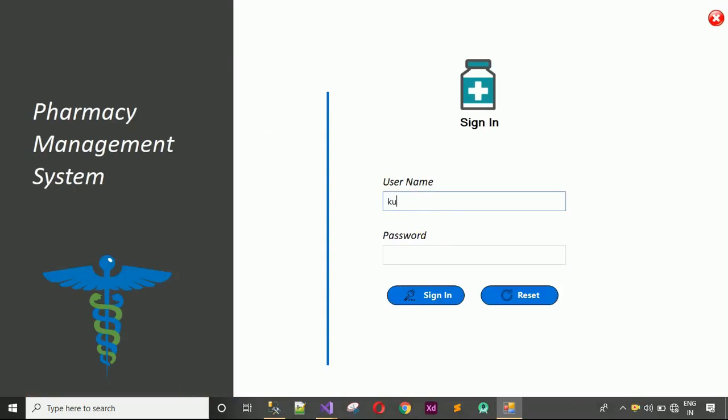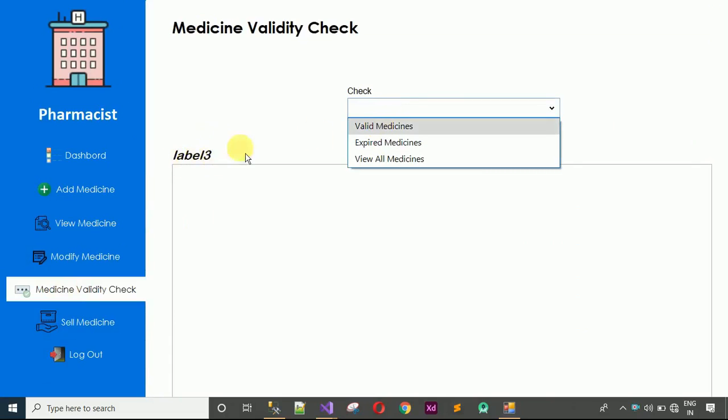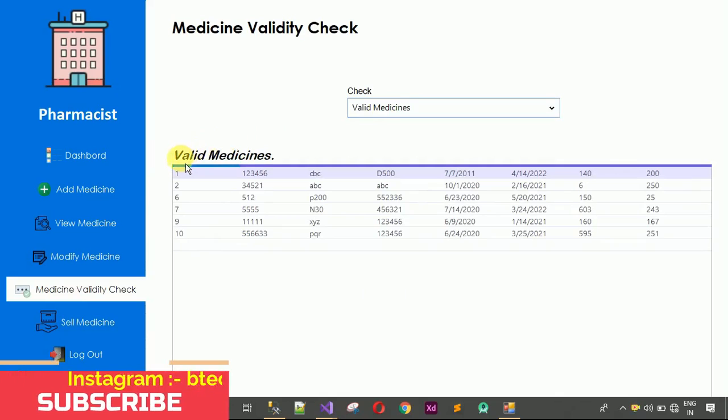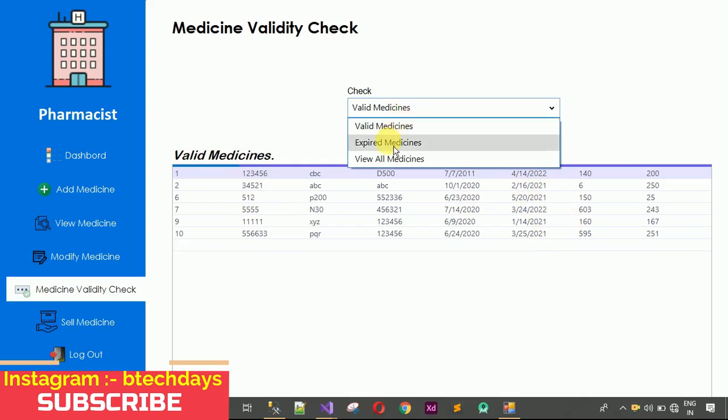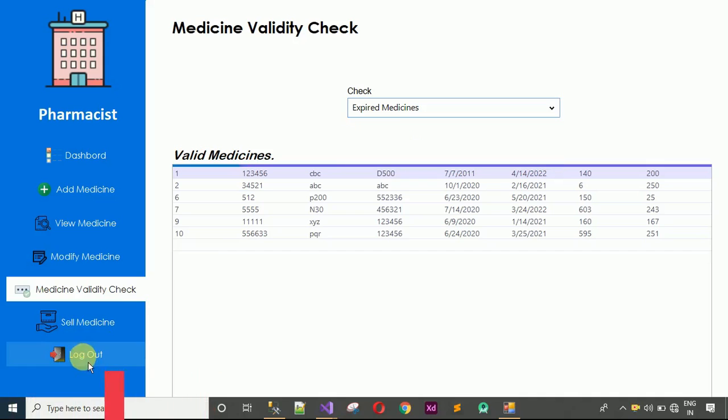Let me log in. After login, we move over here and just click on this, and here you can see initially this label is visible. I don't want to show this when this form loads. When you select any option, then this label needs to be visible. This is looking a little odd, so I'm going to select this one, and here you can see valid medicines, and the valid medicine is visible over here. The expiry date is 2022, 21, 16, 2, like this. All the valid medicine is visible over here. When I select this one, nothing happens because we haven't coded for the 1st index. So let's code for that.